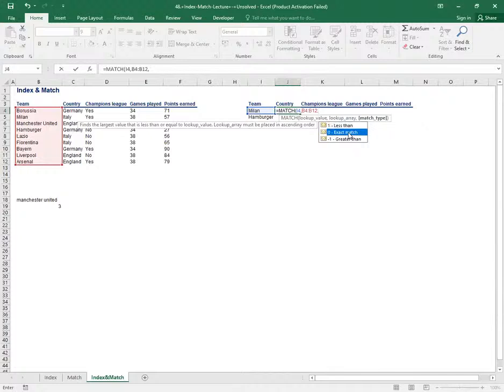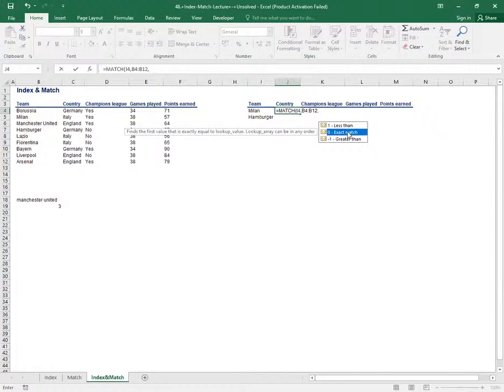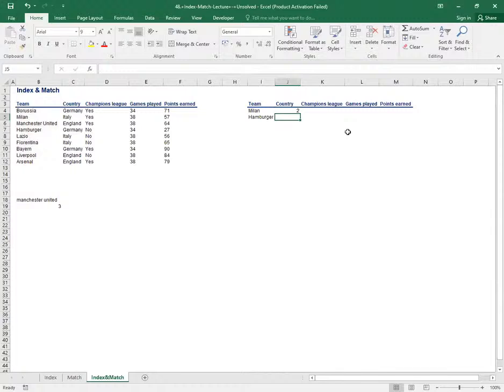What I'll do, I'll come and click on this exact match. Once I do that, I can see it's a blue ticked, blue label. If it's blue label, I'll come and tab. And then, ladies and gentlemen, I'll be able to say shift and close that bracket like that. Once I do that, I'll say enter. When I say enter, this thing is able to tell me that Milan, it gives me the match, gives me the position, the row position. Milan is in row number 2 on this table. Milan comes after Borussia. Milan is here.